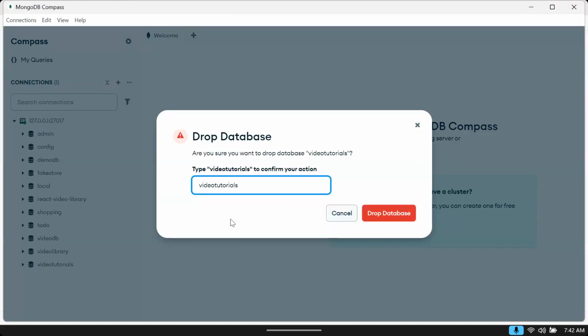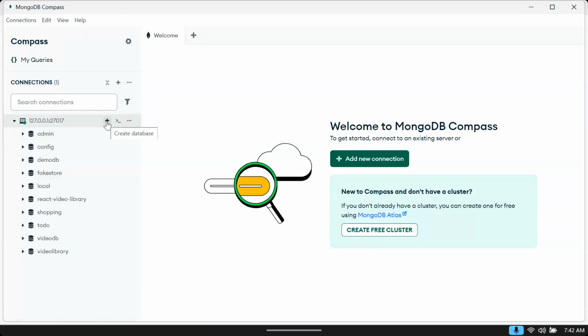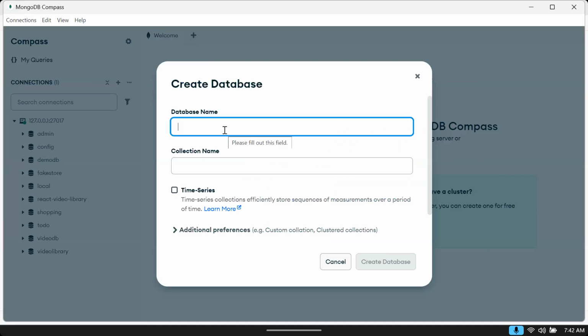I think I already have one, I will drop that. Yeah. So we will create a new database. You see in the connection, you have a plus button, create database. What is the database name? So video tutorial. That is the database name.